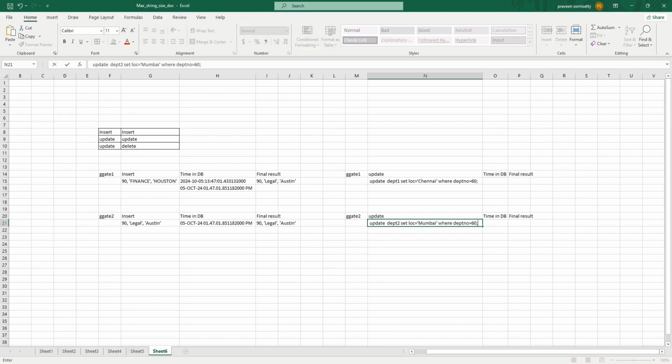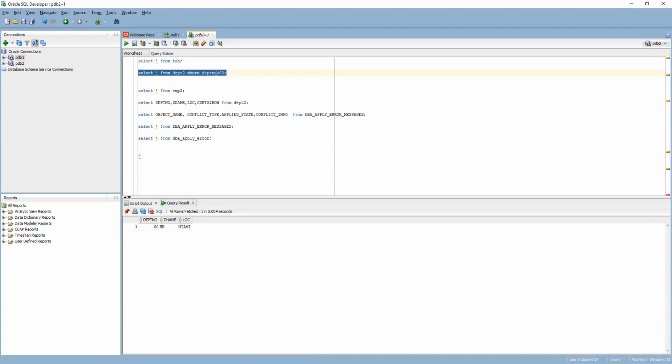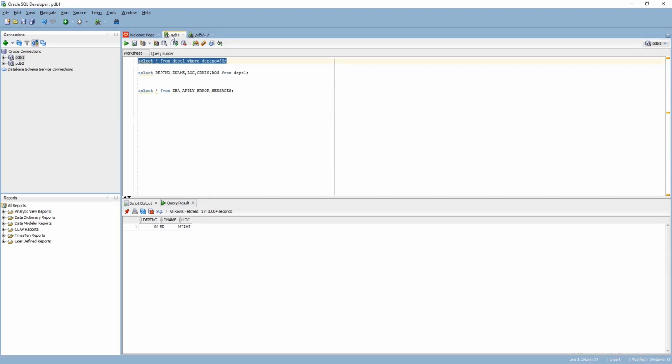Okay, now let's proceed to another scenario where we want to perform an update of the same record on GoldenGate 1 and GoldenGate 2 and see how this update conflict resolution happens. For that, I have chosen this record, department number 60. On PDB1 the value is 60 HR Miami, and on PDB2 it's the same, 60 HR Miami.